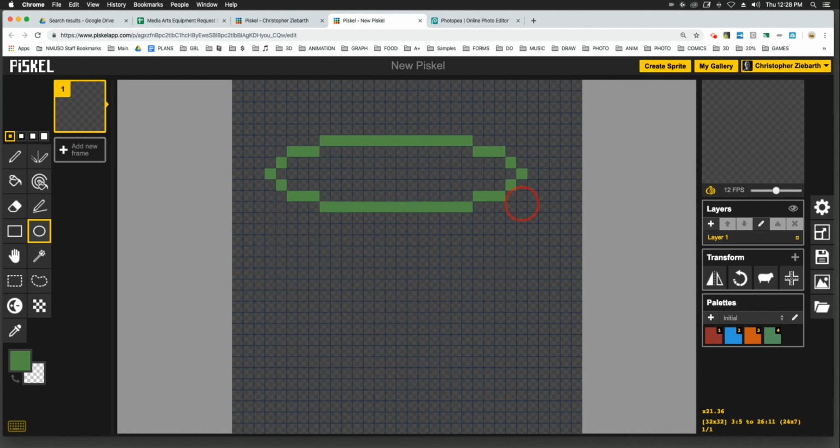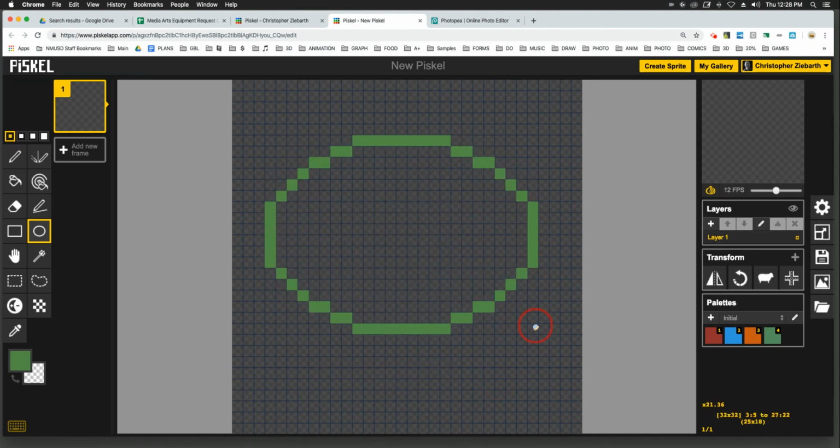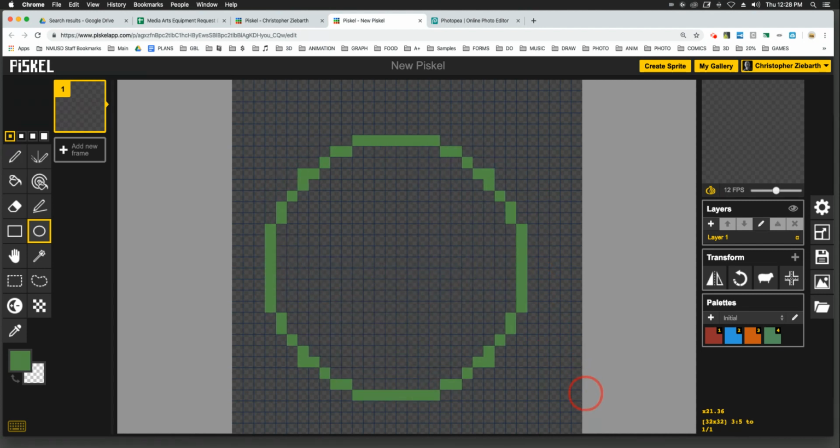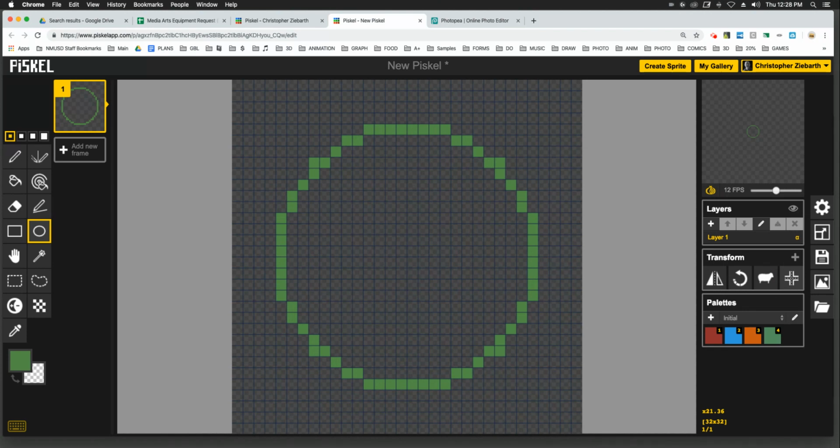If you go up like this and you're not holding the Shift key, right? So hold Shift, drag it out, and then you must let go of the mouse first. If you let go of the Shift key first, it will like cancel the operation. And you, like me, probably have an uncentered circle. So we're going to center that very easily. I'd like you to look under the transform window here. There's a sheep. It's right next to the sheep. It's called Align Image to the center. Done.